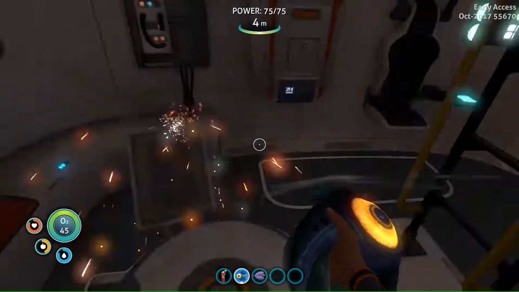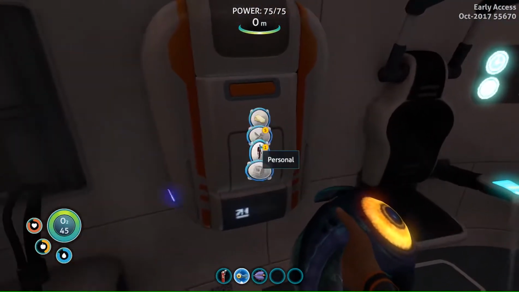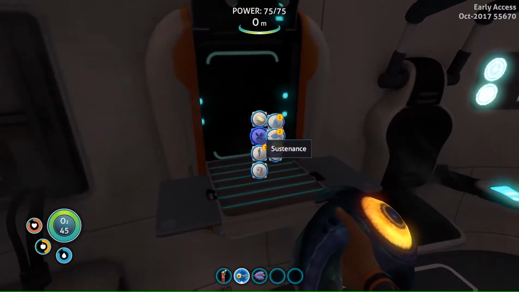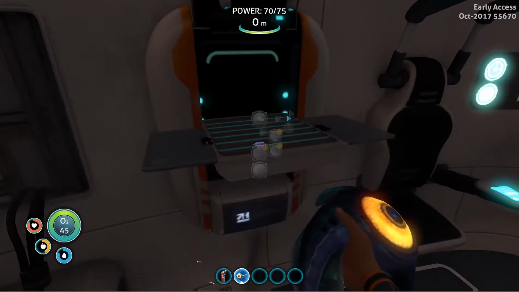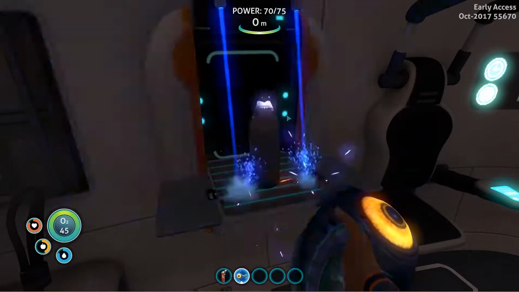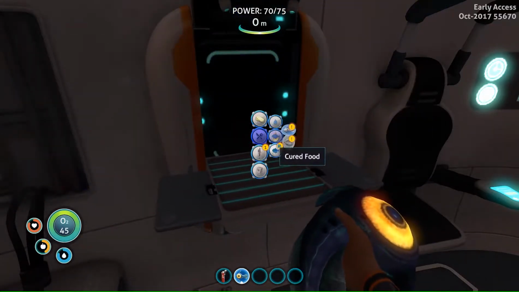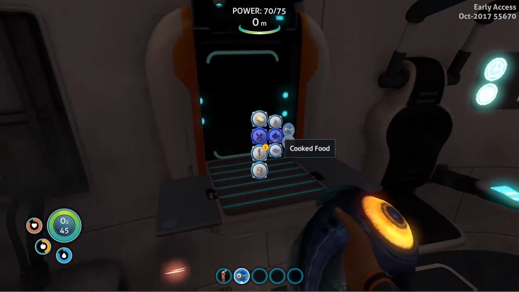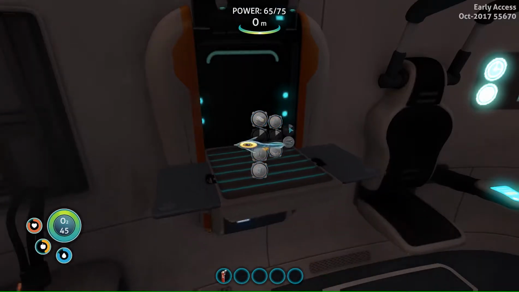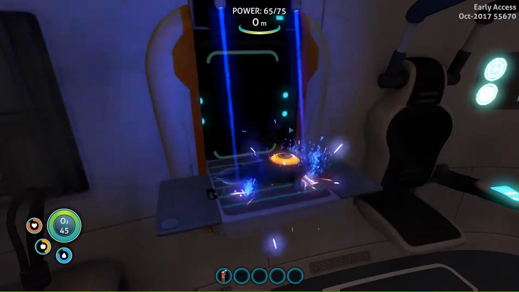Whoa. Okay, so we can use the fabricator now. Let's see, we can do various things actually. So we can make water from the bladderfish, so we'll go ahead and do that. So we've got some water, and we can cook. We can't cure the peeper, but we can cook it. So we shall do that.